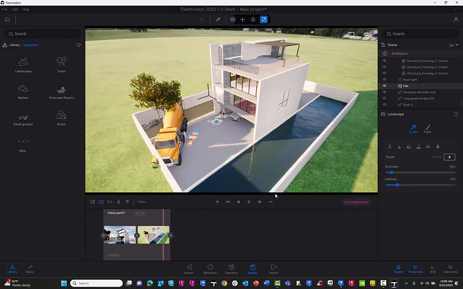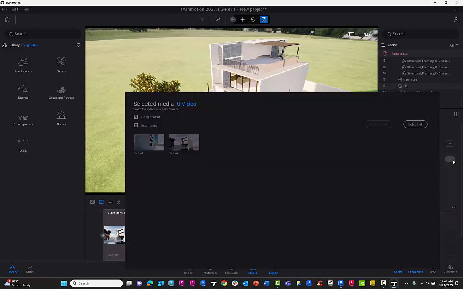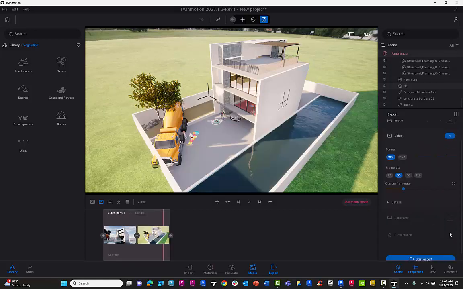Okay, so with that, with the export, this is the last tool. You can go here to hit video, and we want to add that video. So we can choose both of them or just one. I just want that one. And with it selected, should be ready to go. Deselect all, select. Okay. And now it just gives me options.